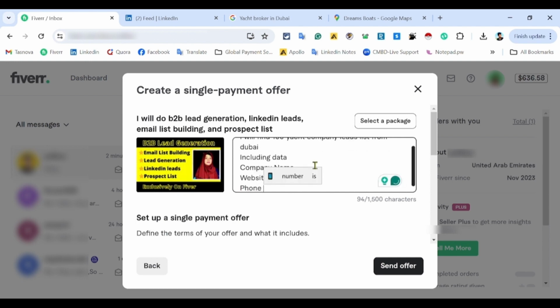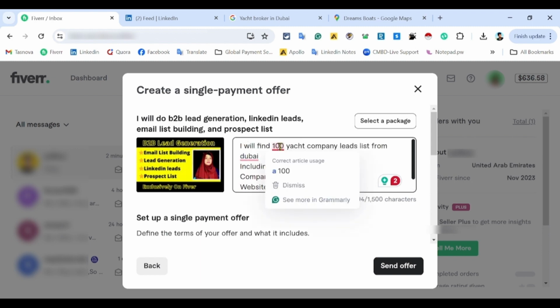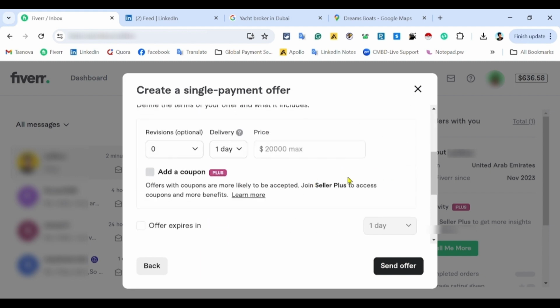I have to provide the company name, website, and phone. Those are the three things I have to provide, for 100 companies. It's like boot companies from Dubai. So it's done. Then you have to scroll a bit.